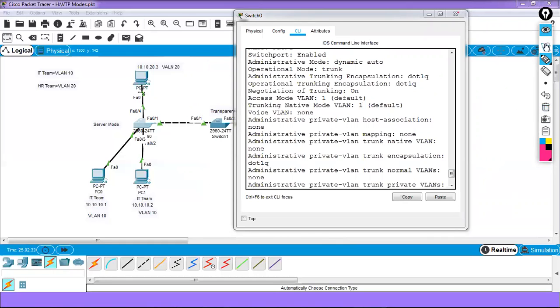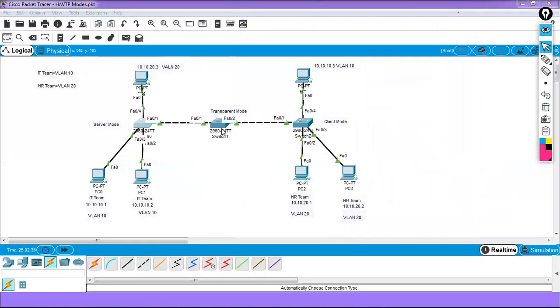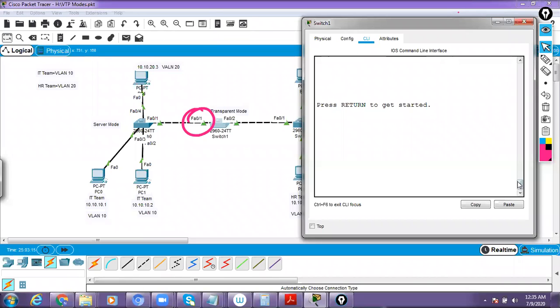Let's verify the same on this particular port. Just go to enable mode, show interface fast ethernet 0/1 switchport.